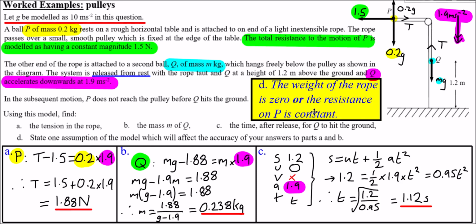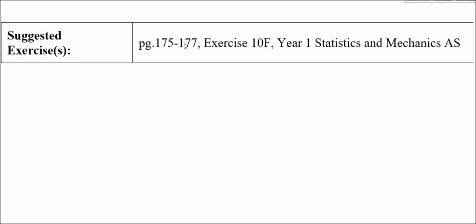Okay, so that's all from me. It's now finally, after all that, over to you. So if you turn to page 175, exercise 10F, in the Year 1 Stats and Mechanics book, try all those questions within the exercise. That's enough to be going on with for now. And with practice, these do become easier. I do think these questions can be quite tricky at the best of times. Even more reason for you to practice and have a go.